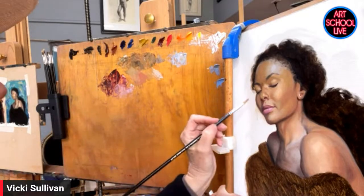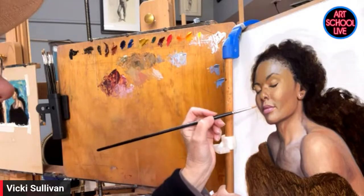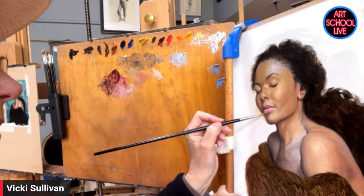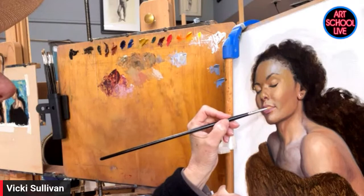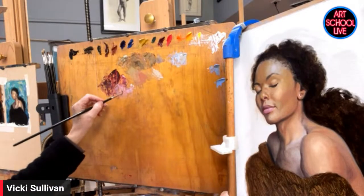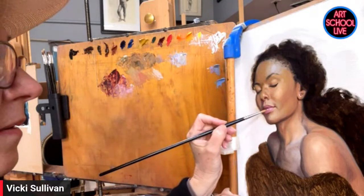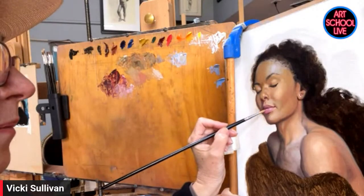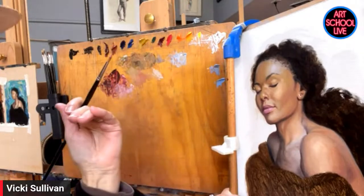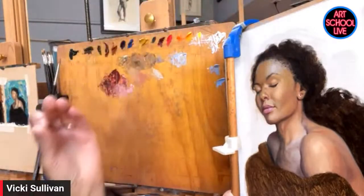Now I'm going to start in on the corner of the mouth, which I'm doing with the very brown pink, which comes out a little bit there and a little bit underneath and a tiny bit in the corner of the mouth. And then I'm going to go into the paler part of the pink and do this across the top of the bottom lip. That's the part that sticks out and is catching the light, because the light's coming down onto that lip and that lip is protruding.